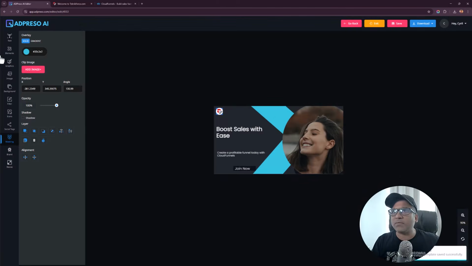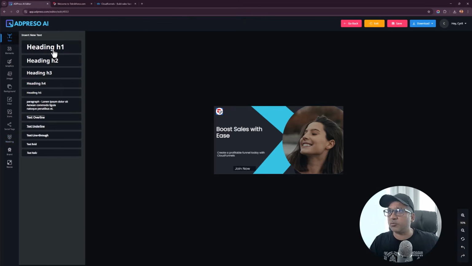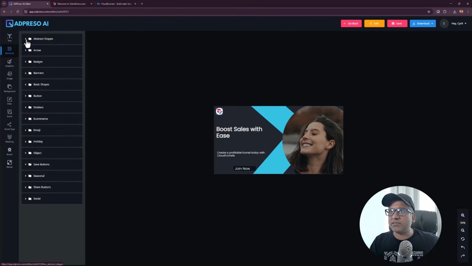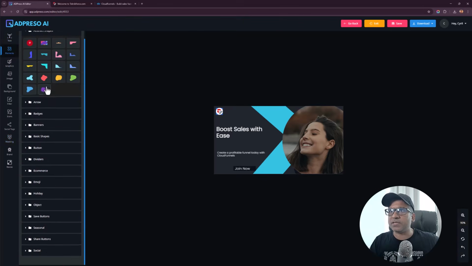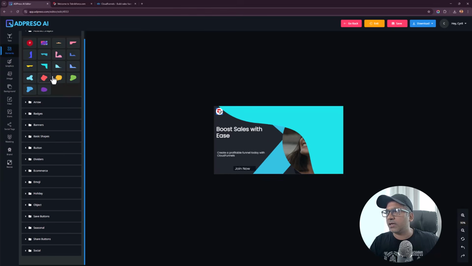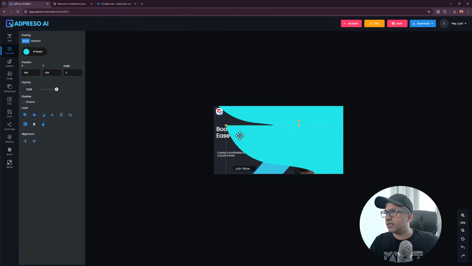and go back. But before that, just take a look at all the tools available in this editor. There is a text editor, which will let you place text. Elements editor, which gives you a lot of different elements that you can put in. So if for some reason you want to put in a small corner, you can click on it and then you can put it. I put it twice, so I'm going to delete one.